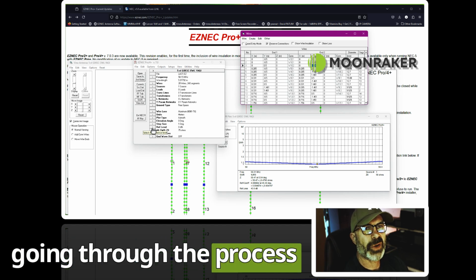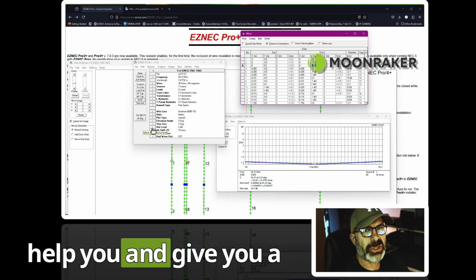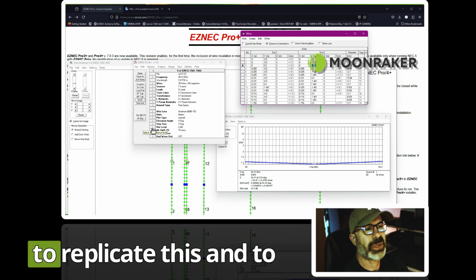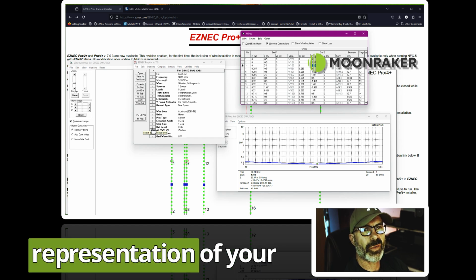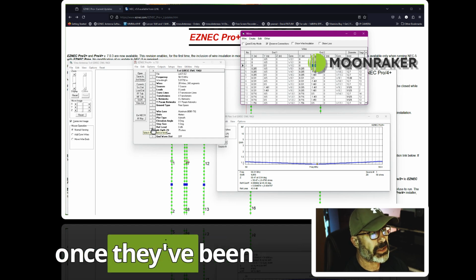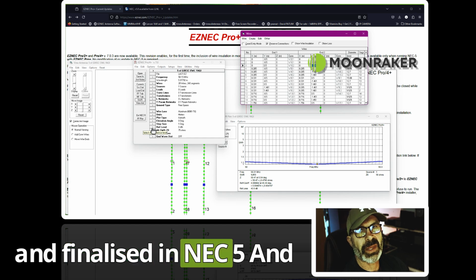But going through the process that I've discussed here should help you and give you a good indication as to how to replicate this and to really get a very good representation of your antennas in the real world once they've been developed and designed and finalized in NEC-5.